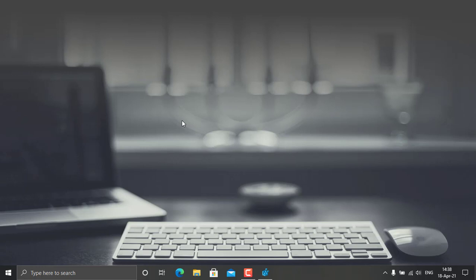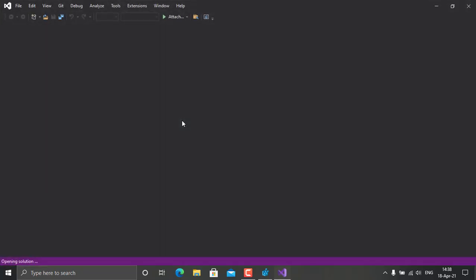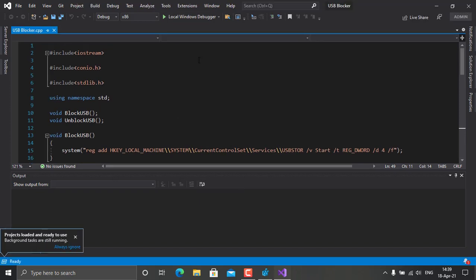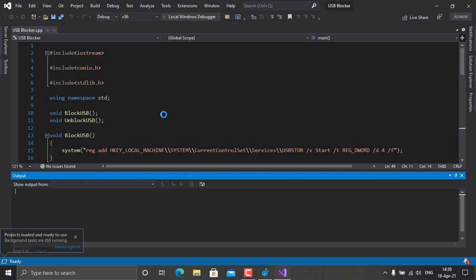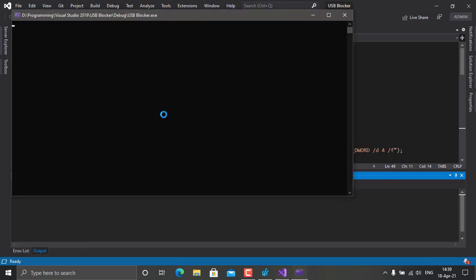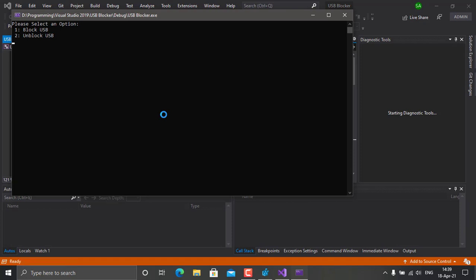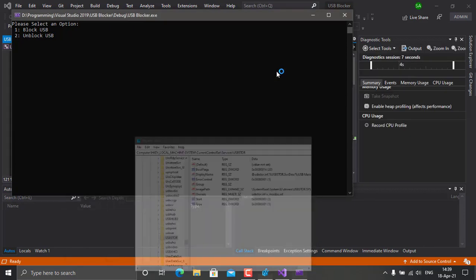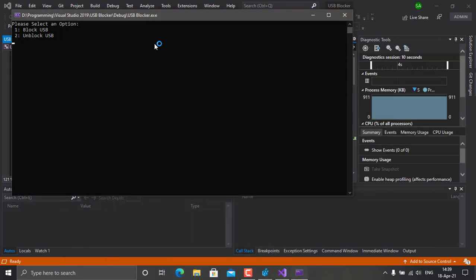Now Visual Studio has been launched with elevated privileges. Okay, we try to run this again. Currently the value of the registry is 3 here. So let me select block.